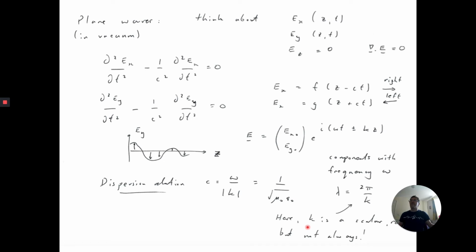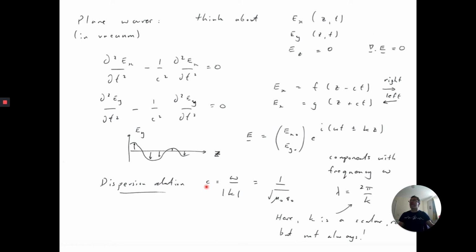I note here that it is not always a real valued quantity. We will look at absorption later on, and here we'll look at it as a scalar, but it will later be describable as a vector. Now, the frequency component omega with a wavenumber k is relatable to the velocity of the wave c via the dispersion relation. This dispersion relation, as it's called, at the moment is quite simple. Regardless of the frequency, the velocity is the same. That is because neither the permittivity nor the permeability is varying, and therefore the velocity of the wave is independent of frequency. So the different frequency components stay together, so there is no dispersion of those frequency components.